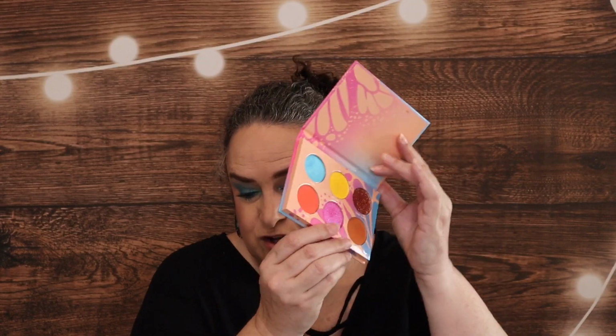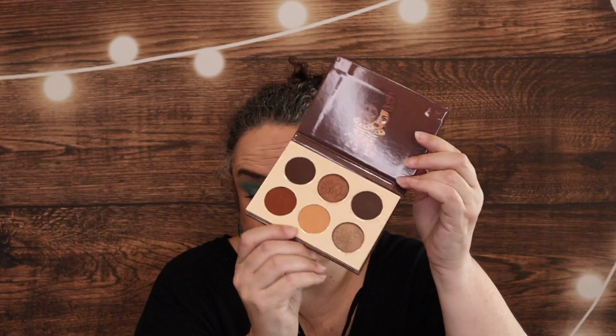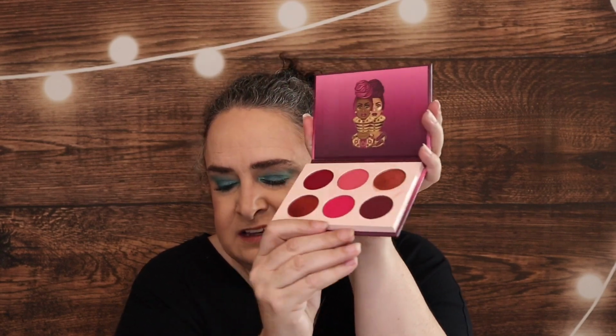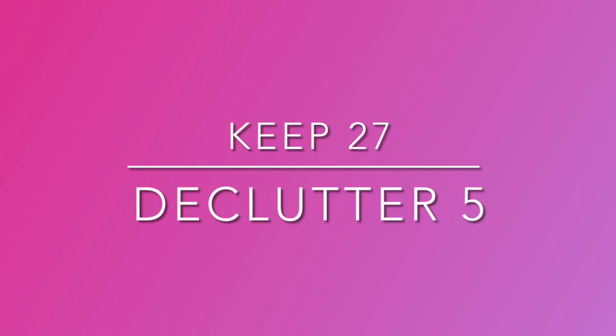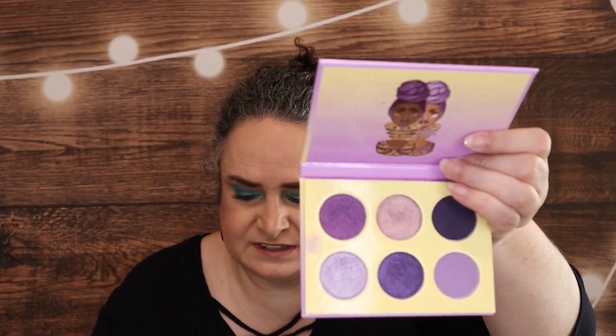La Mariposa. It's a gorgeous spring summer palette, but with a pressed glitter. The chocolates is stunning. Love, love, love this. Another one that I really do like, actually two of them here, are the Berries by Juvia. Gorgeous, gorgeous, gorgeous. This is just right up my alley. Same with the violets. Love the cool tone purples in here.